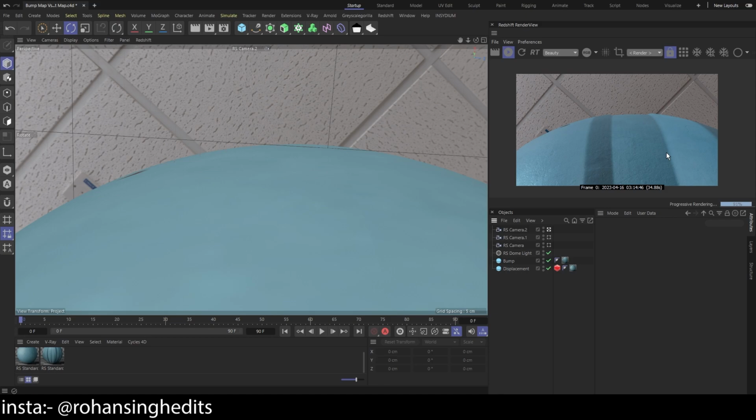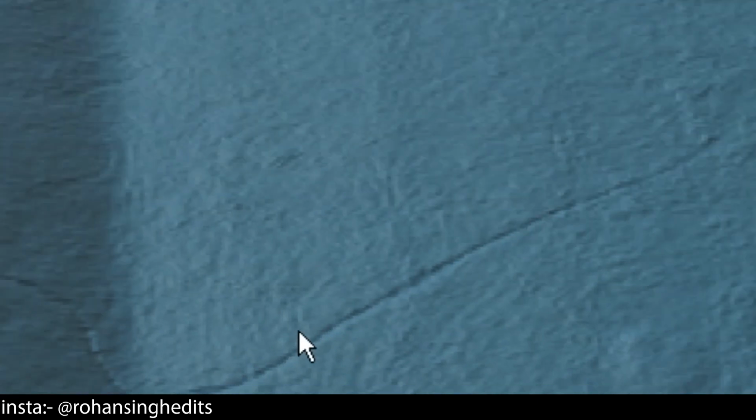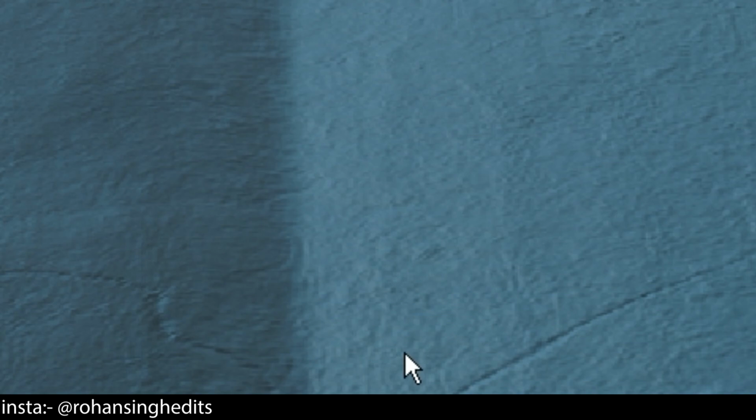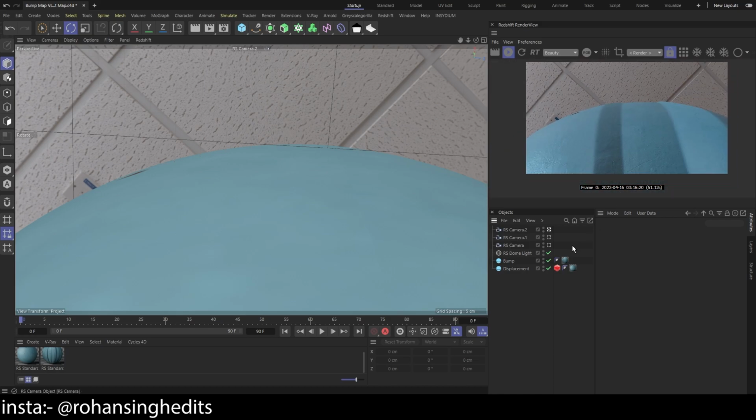So keep that in mind, guys. With displacement maps, the geometry is actually changing and it's actually getting pushed inside in this specific case. And here as well, the scratches you see are actually pushed inside too. That's the difference between bump maps and displacement maps.